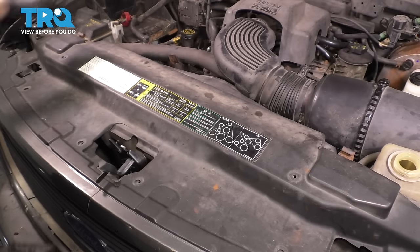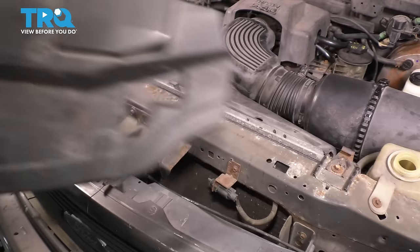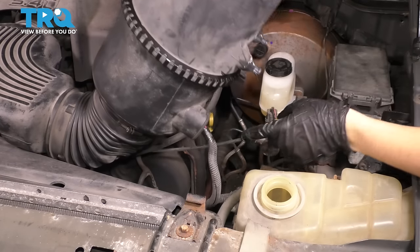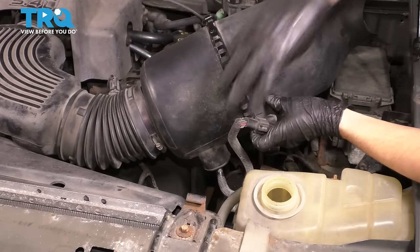With all the push clips removed, don't forget there are two over here. Lift this up and slide it out of the way. Let's get this air intake out of here. Lift up on this. Underneath, you'll see the wire. Follow it and unplug the mass airflow sensor.